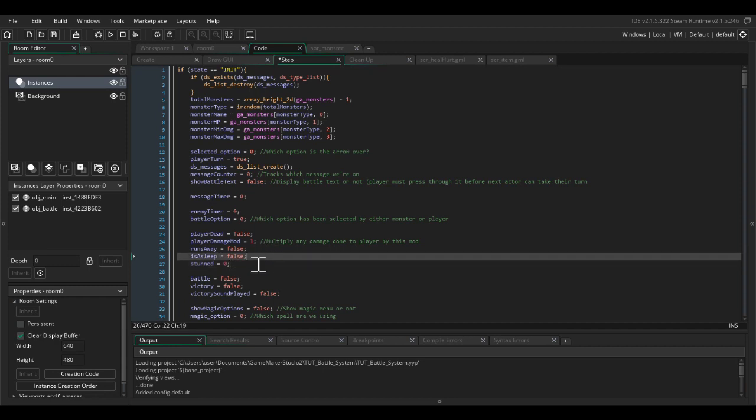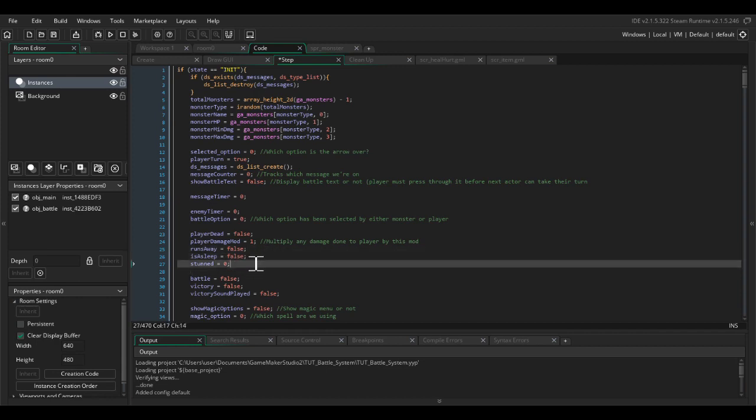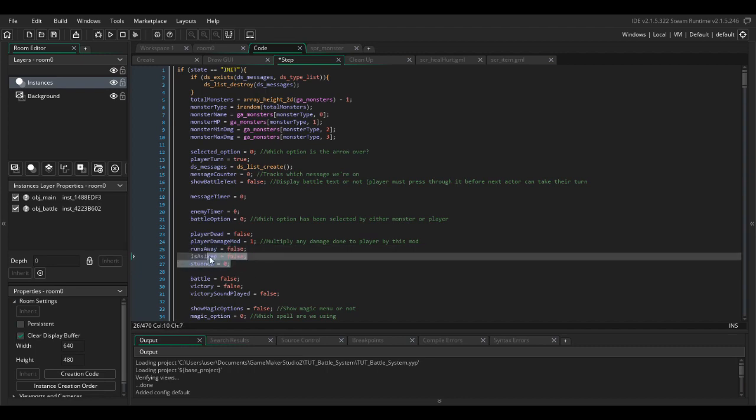If you want these states to carry over from battle to battle, say you've got multiple party members and you want them to be asleep or stunned, just don't reset them, just let them carry on.